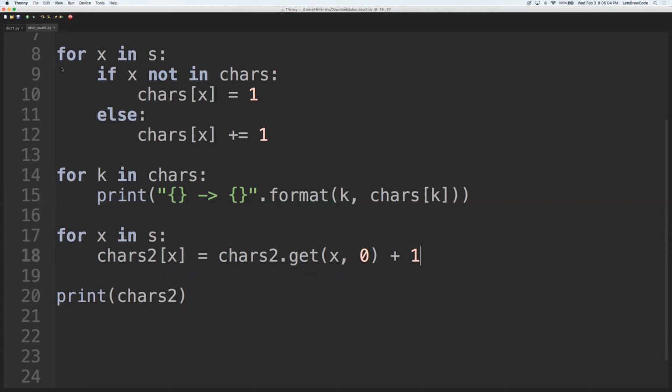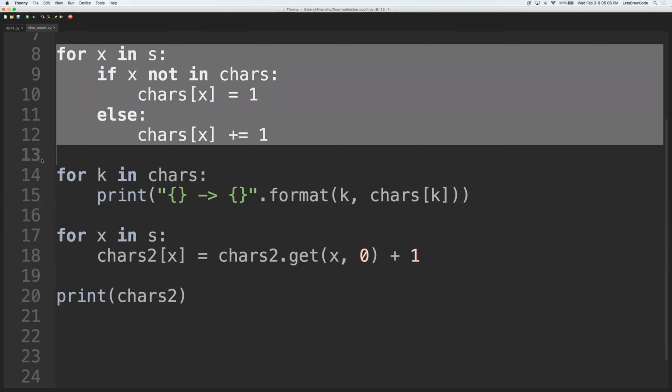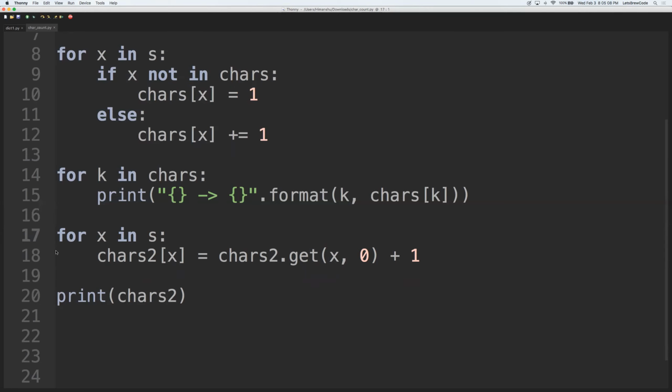Whatever you feel comfortable with, you should do that. I several times use this, and sometimes I use this. Yeah, I like the cleaner syntax, at least to me. The second one. Any questions?